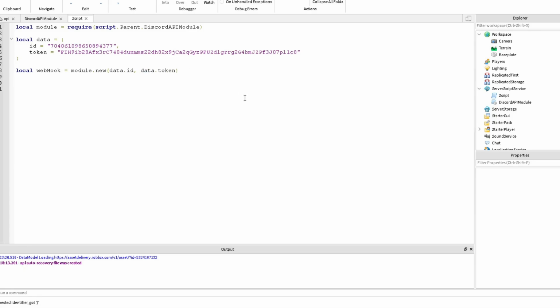Alright, now on to the actual function. So the function part is game.Players.PlayerAdded:Connect(function), and to get the variable player. Now we've got to identify when the player chats something. So Chatted:Connect(function). Now you can name the variable for the message whatever you want, but I'm just gonna name it message, MSG.